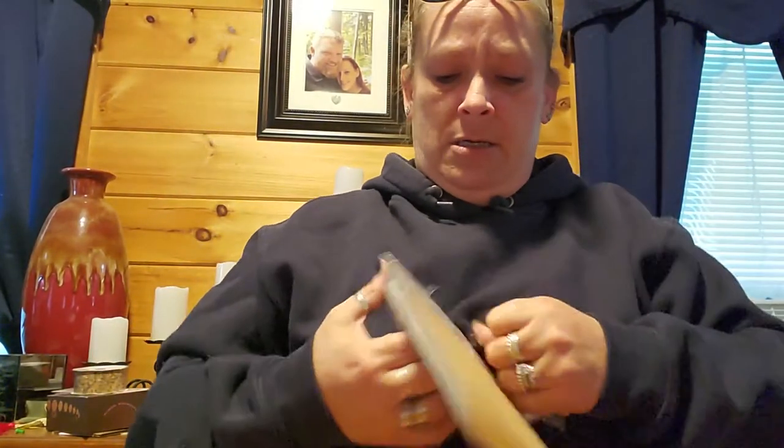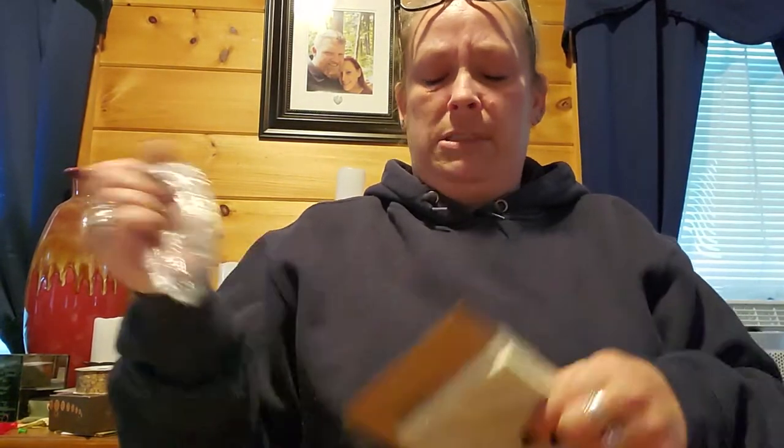Why do they gotta use? I know they gotta wrap it, but Saran wrap sucks. Sticks to everything, especially these packages and all that plastic. That's a main old situation.